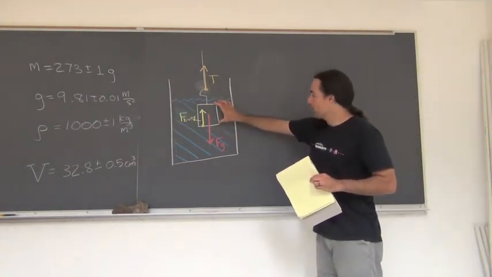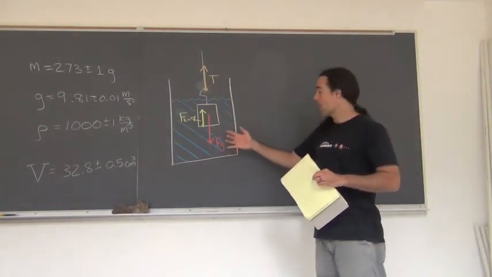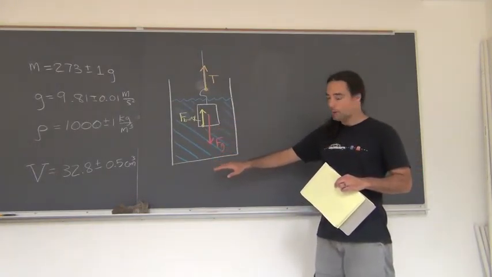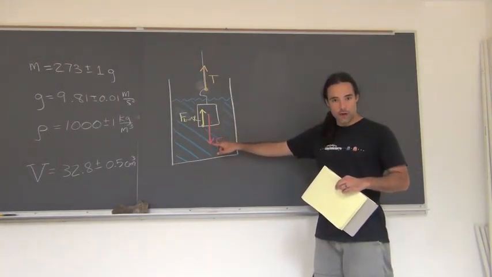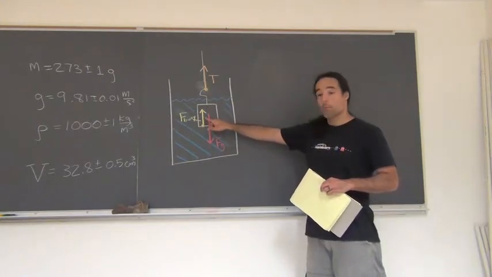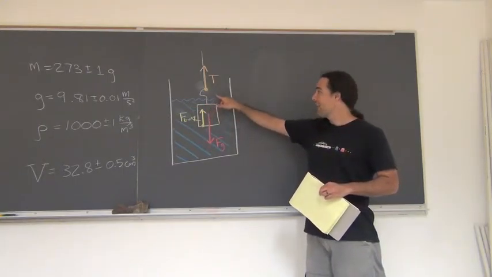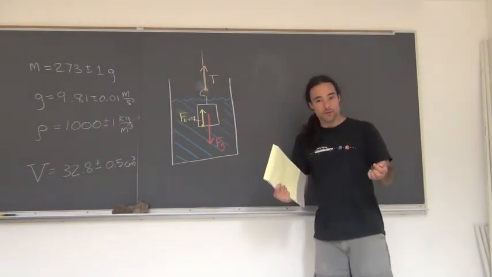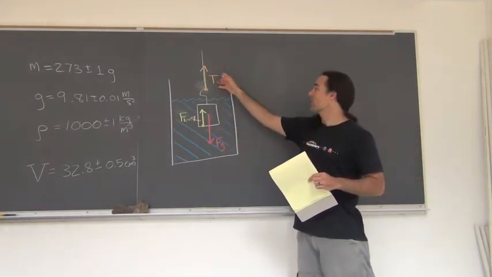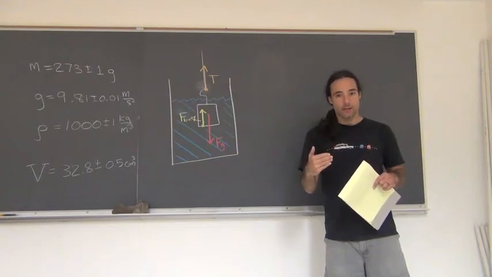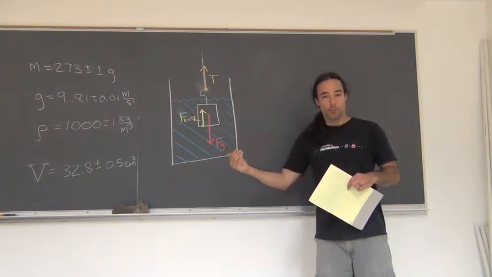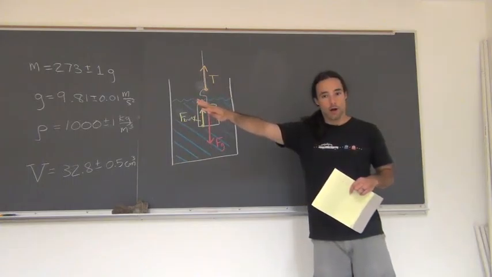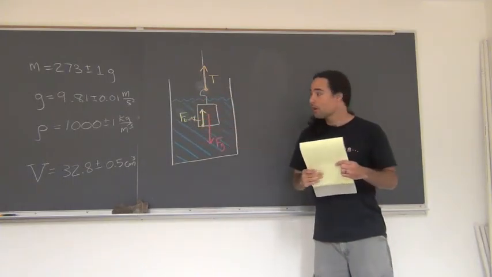So I've got my cube, it's submerged in water. I've already done my free body diagram. I can see there are three forces on my cube. There's the force of gravity pulling it down. There's a buoyant force that's pushing it up. And there's also some tension that's pulling it up. Now, if we've done this correctly, it should be true that the tension force I am about to calculate is equal to the 2.3 newtons that we measured on our computer screen over there.